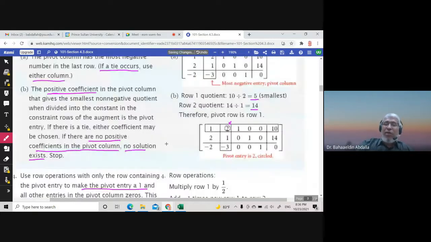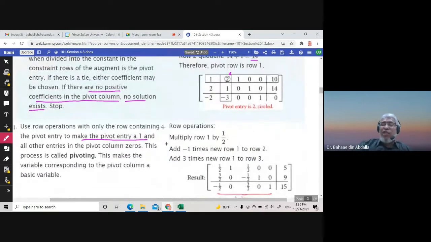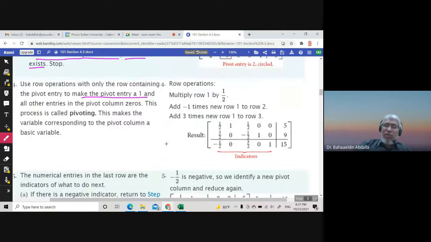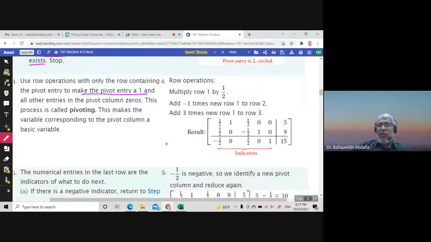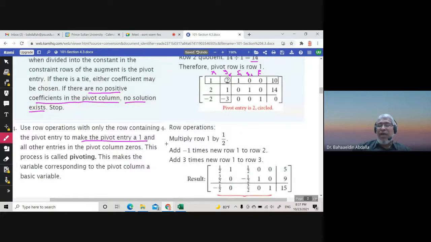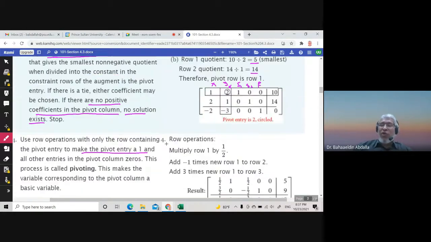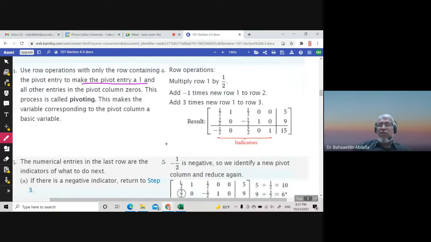All right. So now we are really changing y, because this is the column of x and this is the column of y. This is S1, this is S2, and this is the column of f. So we are making y a basic variable. And one of the old basic variables will be non-basic after this pivoting operation. So we have 1 0 0. We got 0 here by adding -1 times the new row 1 plus row 2, and 3 times new row 1 plus row 3 to make 1 and -3 zeros. So now we have this new matrix.